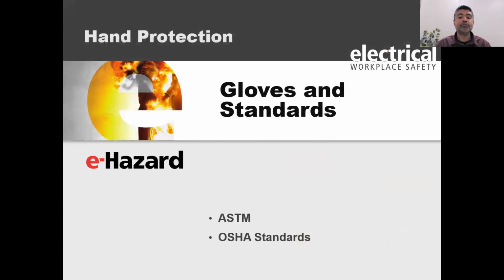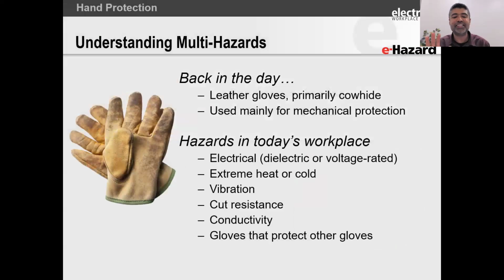All right. So let's jump into the glove standards now. Gosh, how am I going to keep talking about standards interesting? I don't know. Let's see how this works. All right. Wish me luck, folks.